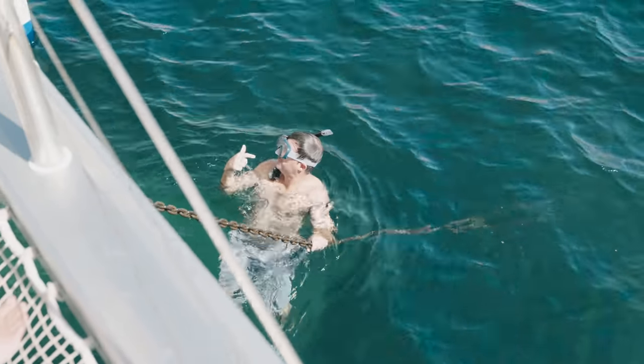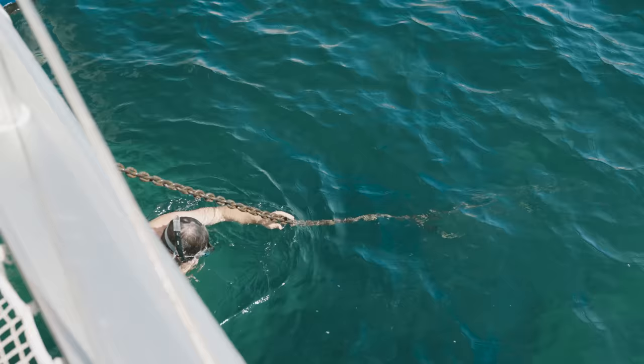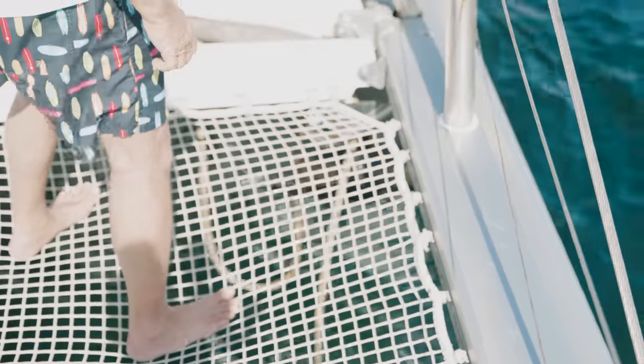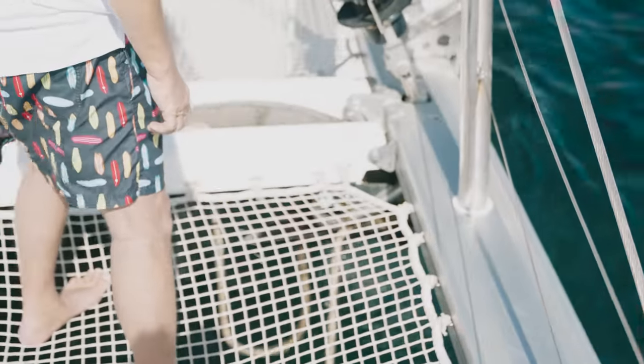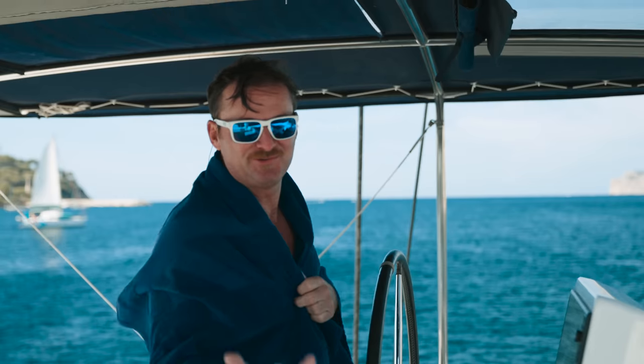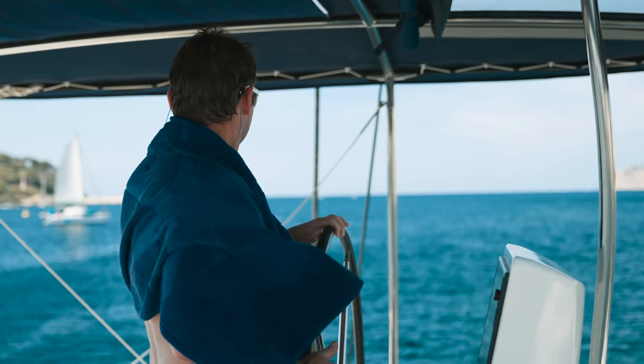Pull it up. Yeah, keep on pulling it up. Oh, no, you're pulling over me. Oh! Yeah, we're not going anywhere. Well, that was kind of a bit of a waste. I'm jumping in, but whatever, it felt good. The water's nice. So we'll get moving now.